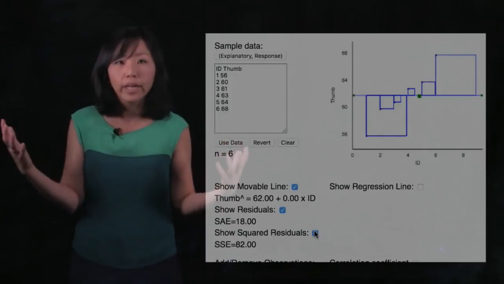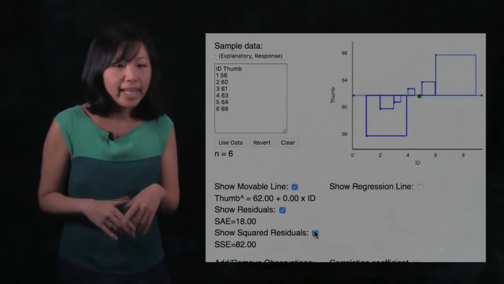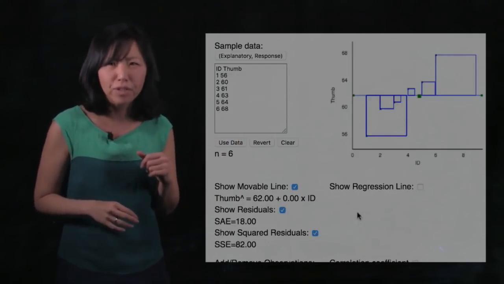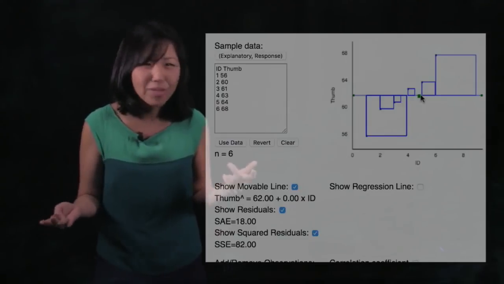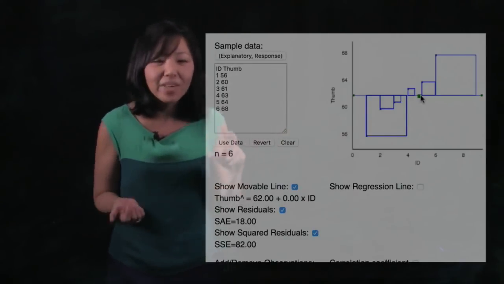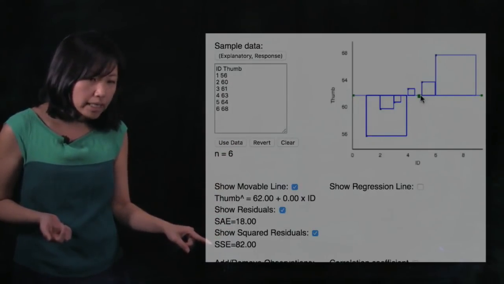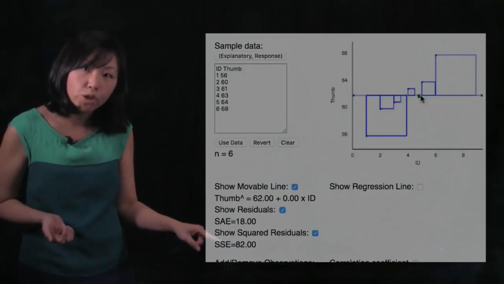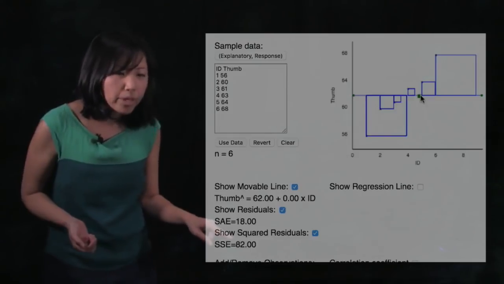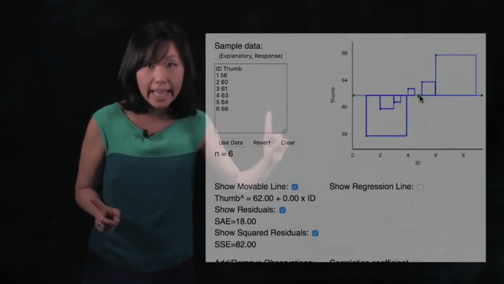And so we're looking for a sum of squares or a measure of error that is minimized by your model. And the nice thing about the mean as a model is that it minimizes the sum of squares. Now you might be thinking, what does that mean? What does it mean that the sum of square is minimized by the mean? Well, I'm going to actually show you. So let's take a look at what our sum of squares. So here, right here, SSE is sum of squared error. That's the same thing as sum of squares. And so that number is 82. So if we added up the area of all these squares, that's 82.